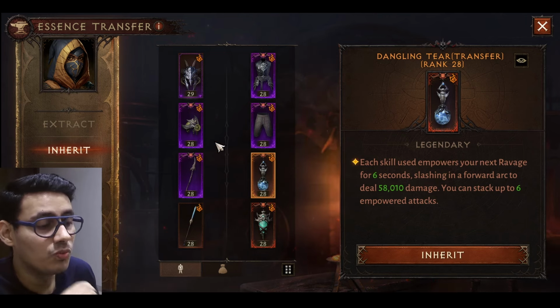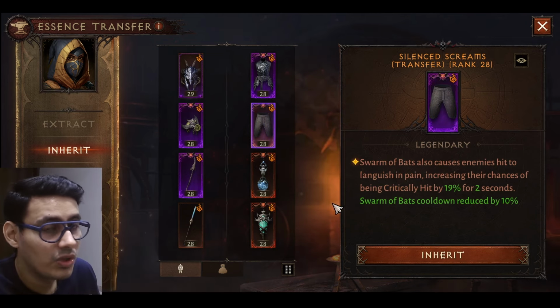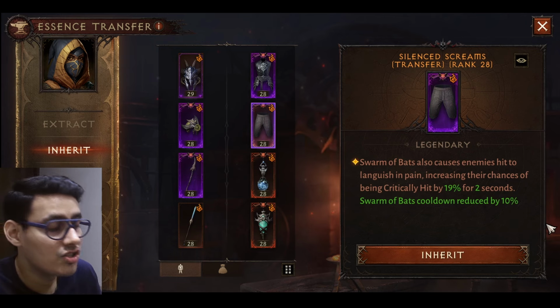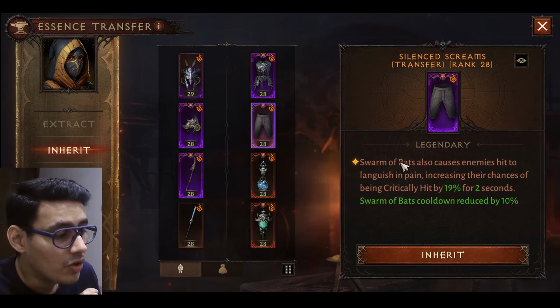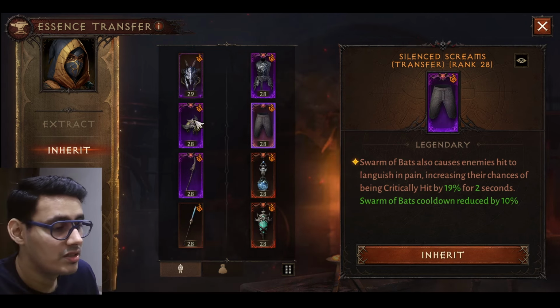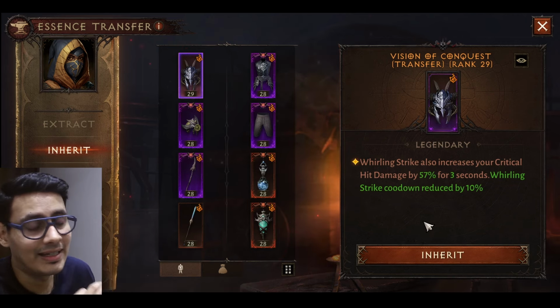We finally come to Bats. For Swarm of Bats, I have 2 essences. For the pants, we are going with the Bats one, which increases critical hit chance by 19%, and it stacks with your critical hit chance, because critical hit chance is going to be very important in this particular build, because we are relying on this helmet essence which does critical hit damage.